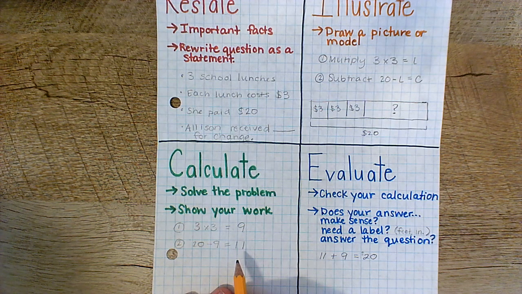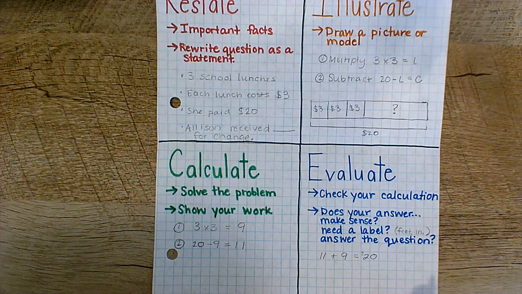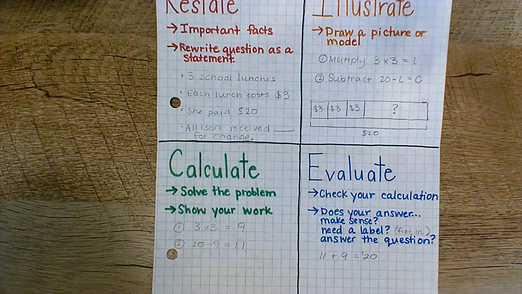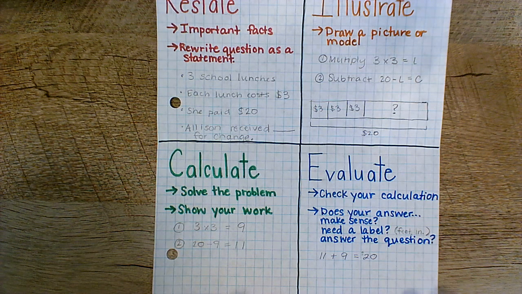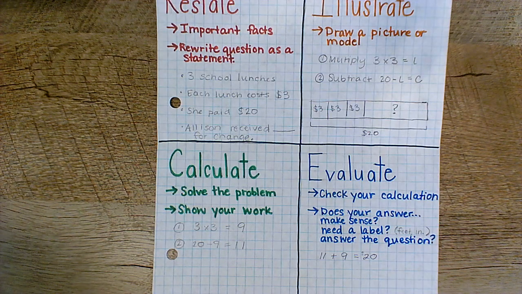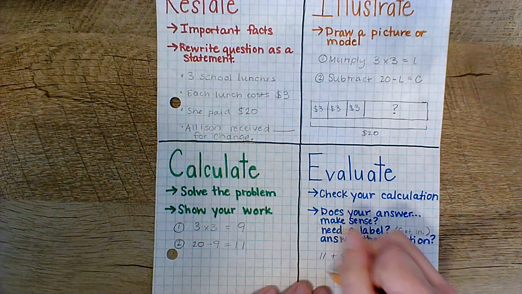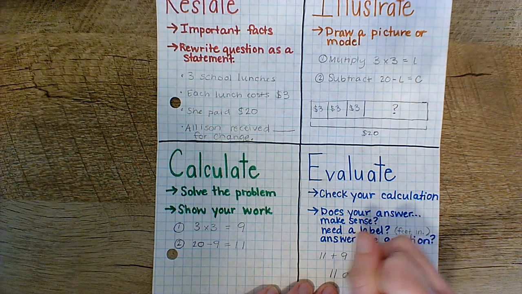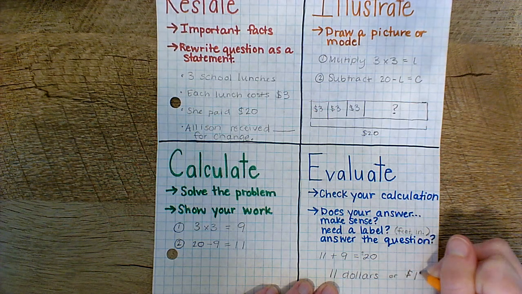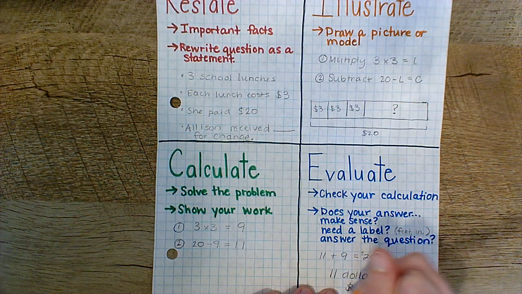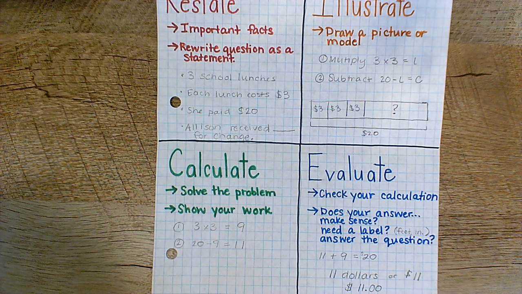Does our answer need a label? Actually, yes, this does. Because if I just look at the number eleven, that doesn't tell me very much. Is it eleven cents? Eleven dollars? Maybe she's getting eleven dimes back. But the reader won't know unless you label your answer. So I'm going to go ahead and say that she should get eleven dollars back or using our dollar symbol eleven. You could even write it as eleven decimal point zero zero because we know that there's no change on this problem.